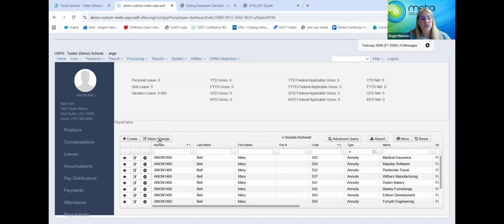And if you have to do a mass change, there is a step in here to mass change all those after the payroll is done. You can mass change the stop date on these. You can also bring in the stop date and see what needs to be stopped so you don't bring those out on payroll. One easy way to see that is once you get everything in and you start payroll, check their earnings register, and it will show you everything that's being pulled out of the pay for this payroll.